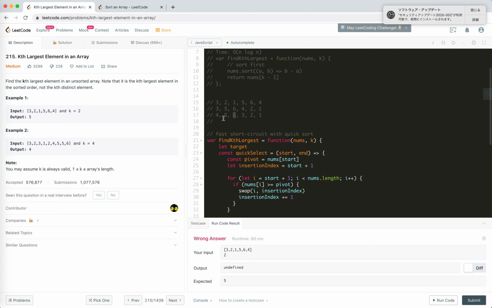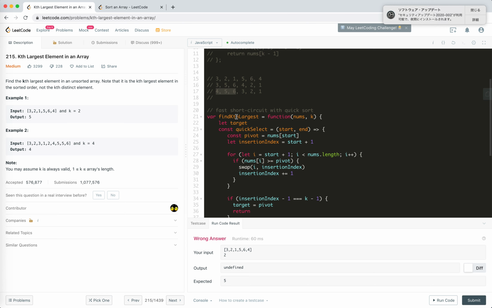I see. It's because if these are all sorted, there's no swapping thing. So like start would be 4, 5, 6. No, 4, 5, 6.